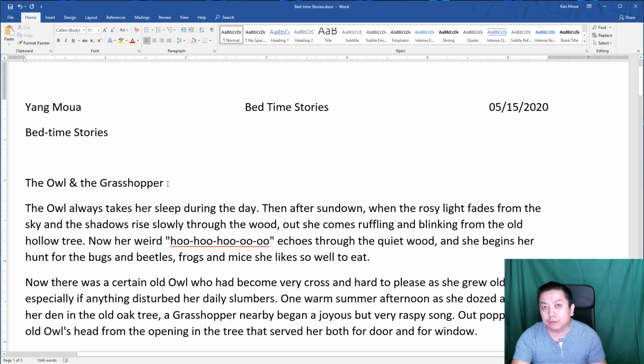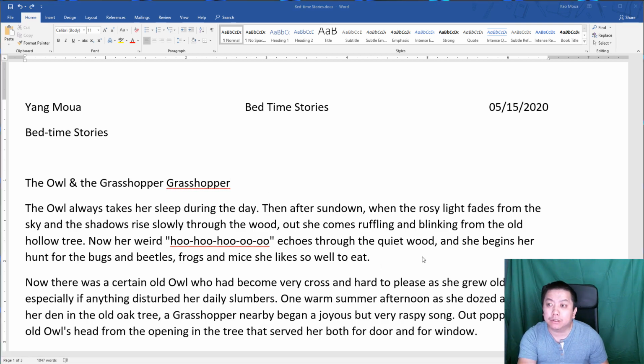To paste, I can use the keyboard shortcut Control V, or I can click the paste tool up here in the clipboard group. So let me just click that. And you can see this has pasted the word grasshopper, and that is how you copy and paste.